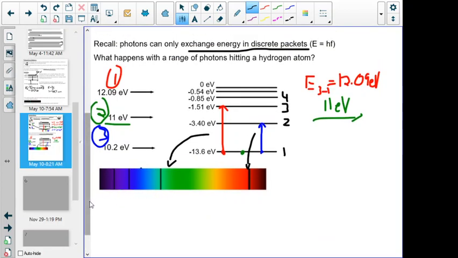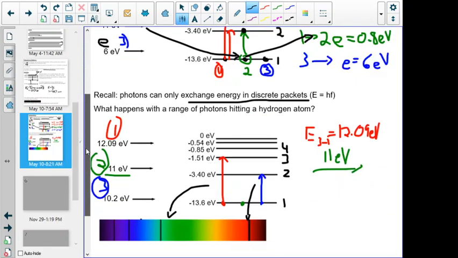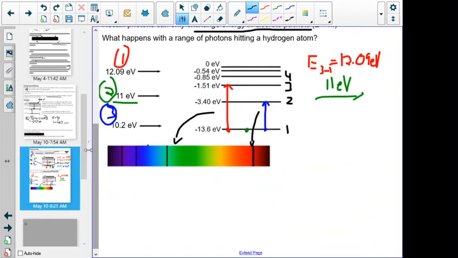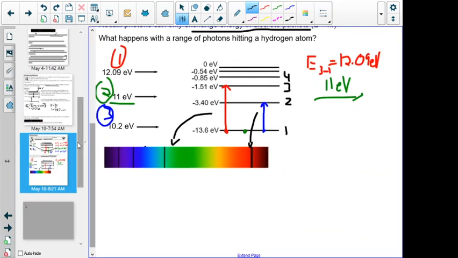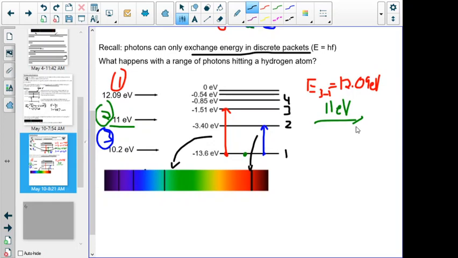So, a couple key differences between how electrons and how photons come in. Electrons can give up partial amounts of energy. We get any electron coming in, we'll get an electron bouncing out. Photons, it's all or nothing. They can only give up all their energy, or they give up none of their energy. So if we have a photon that matches one of these transitions, it will get absorbed. If it doesn't match one, it will go straight through. Any questions about that?